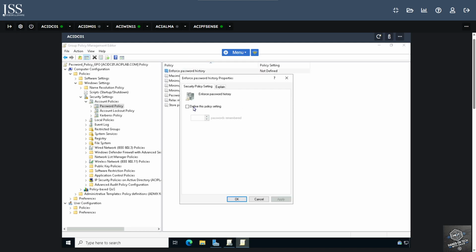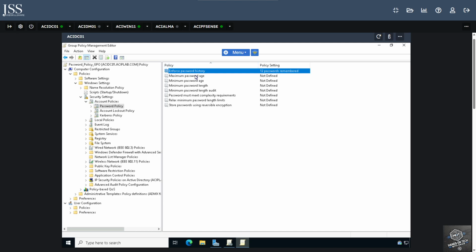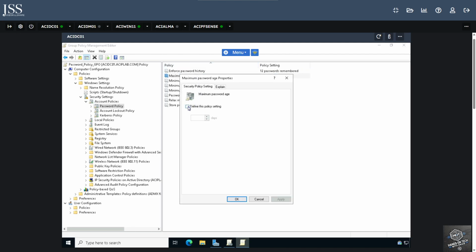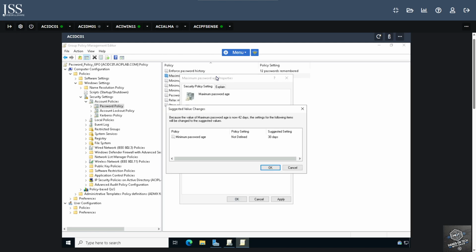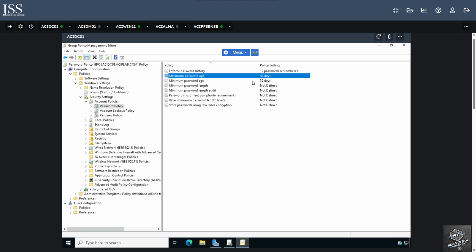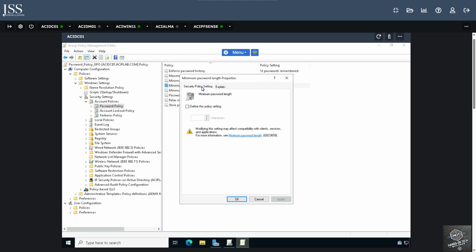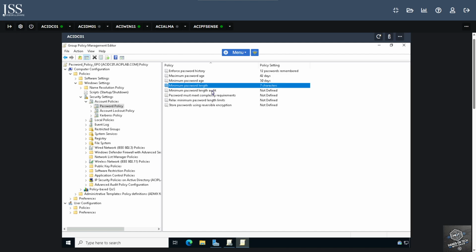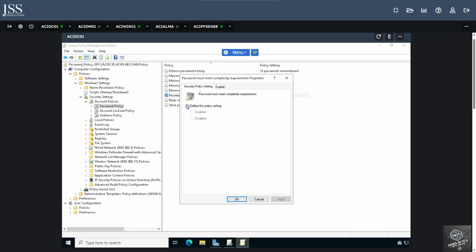So enforce password history, remember for example 12, and maximum password age, suppose 42, minimum 30 days, no problem, and minimum password length, it should be 7. Then, password must meet complexity requirements.